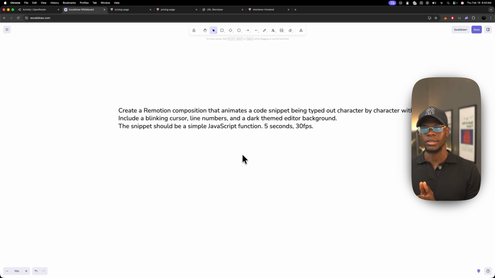Now, this is my favorite test because we are building a Remotion component. And if you're not familiar, Remotion is a React library that helps you make motion graphics with code. Like you can make really fun motion graphics with code. I am building a really fun tool that allows you to prompt your way to just like building stuff. So basically the V0 for motion graphics. But we're not talking about that today.